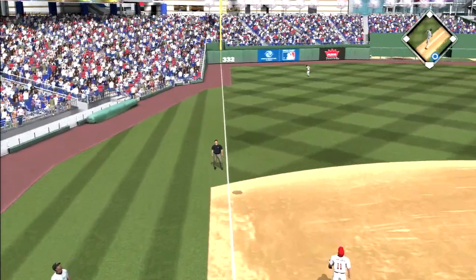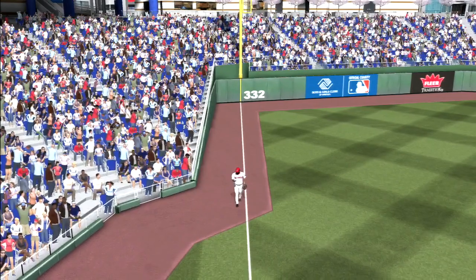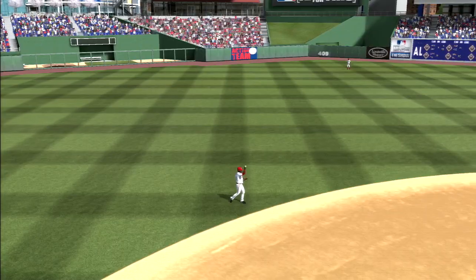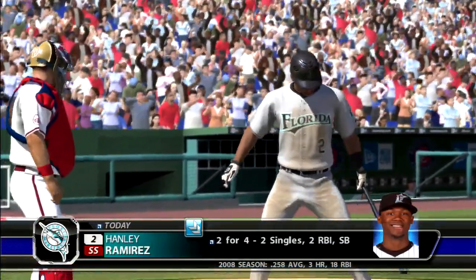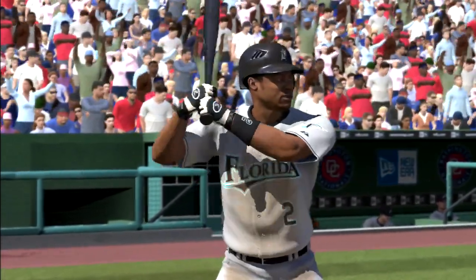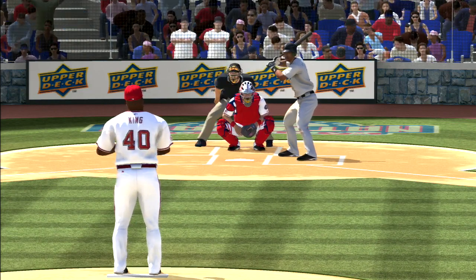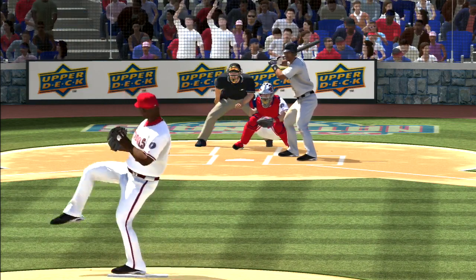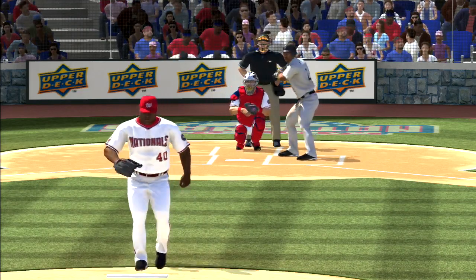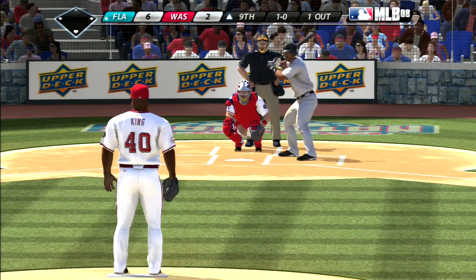Swing and a high fly ball crossing into foul territory now. Young will get there as he makes the catch in foul territory for the first out. Hanley Ramirez will stand in. A couple of singles in 4 trips this afternoon. And he'll lay off a fastball here in a good spot, but ruled the ball 1-0. 1 out, nobody on.